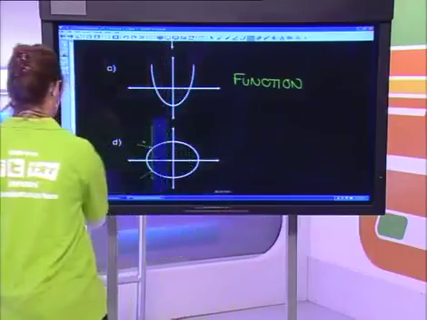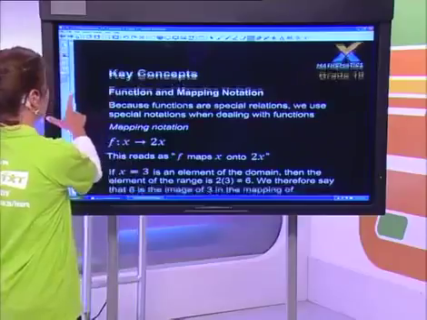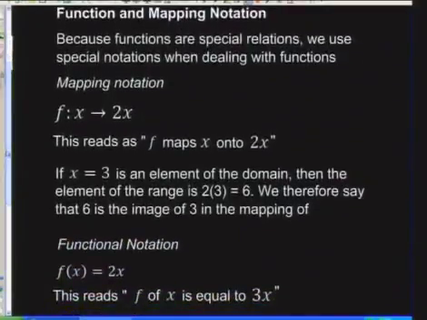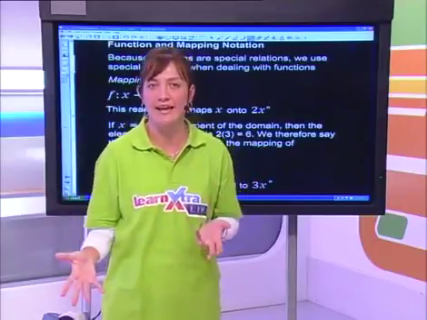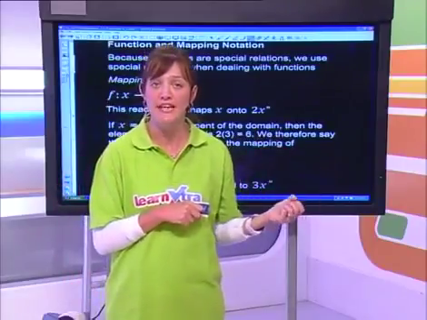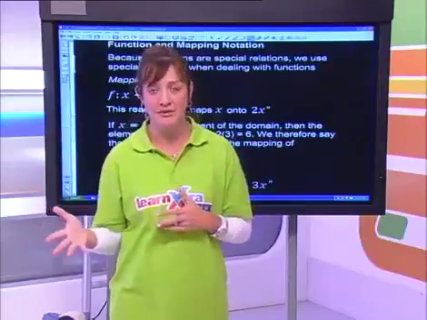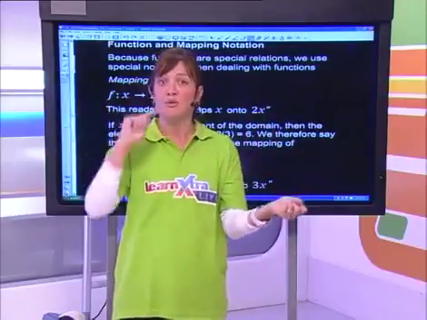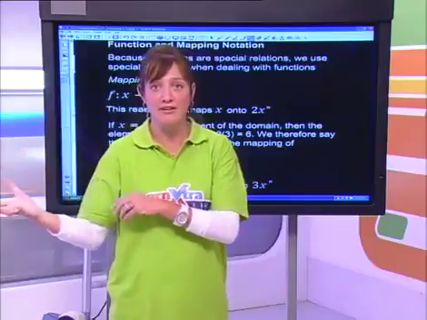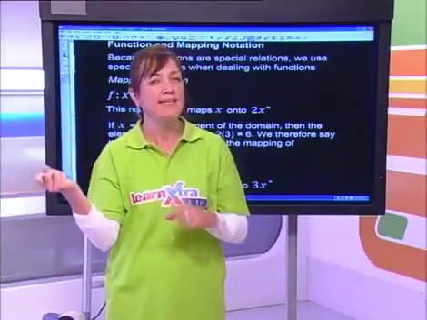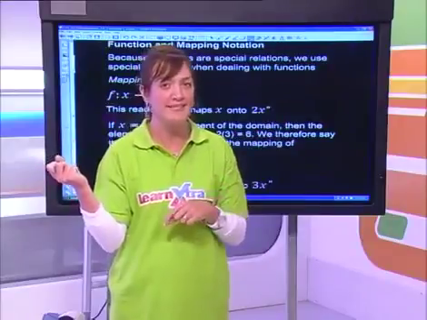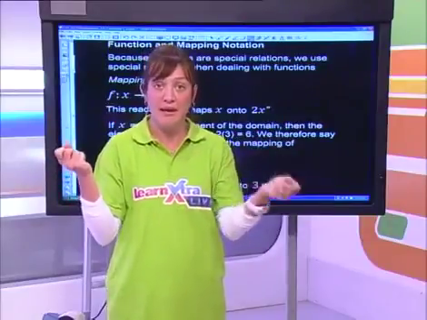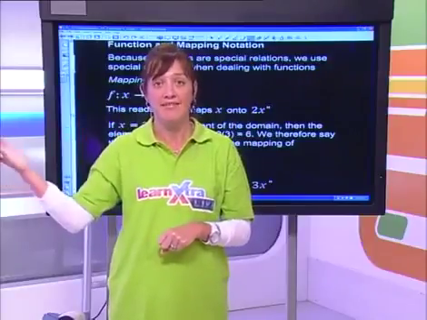Okay, let's see now what our notation is all about. What we've said over here is that because functions are special relations, we give them special notations. We refer to them in special ways. Essentially, one way is your mapping notation, and the other is your functional notation. Now remember, the concept of a functional relation is that we've got x values, which we subbed into an equation, and out came y values. So your y values are very dependent on what went into your equation as x values. I'm sure you guys all agree with that. It depends on what went in as an x that came out as a y.